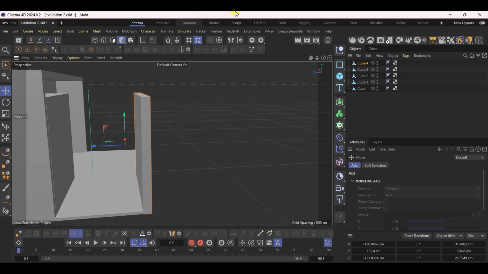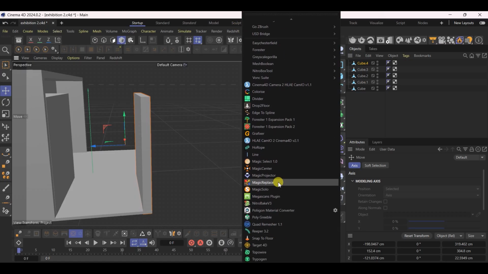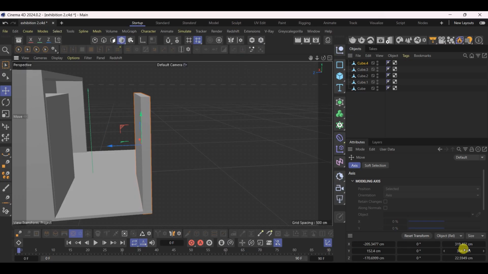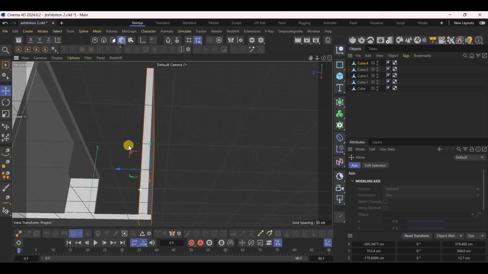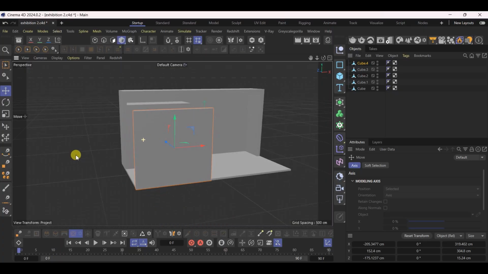So see why I like my axis to be in the center. All right. Okay, let's do 6 inches. All right. So that is sorted.